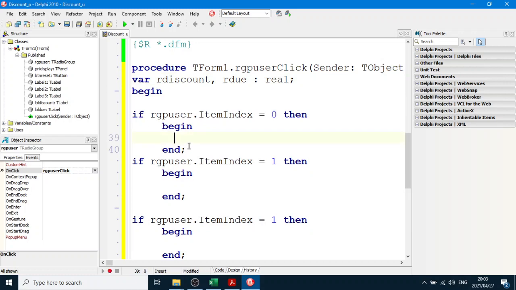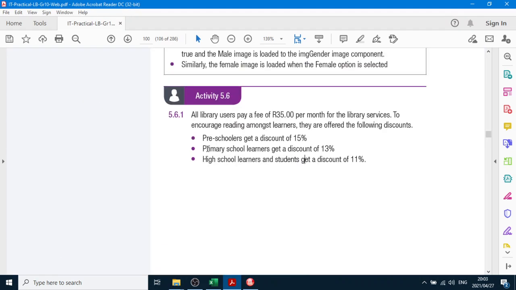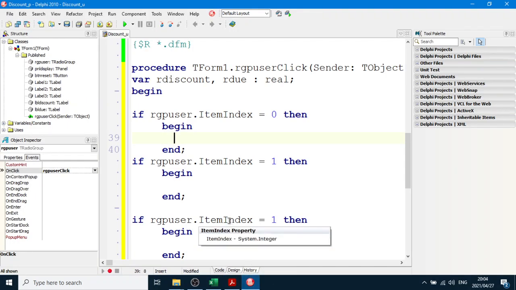so everything must be real. So if item index is 0, that means that they are preschoolers and they get how much? 15% discount. So it'll be 15% of 35.